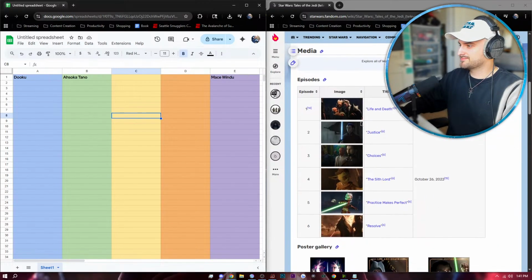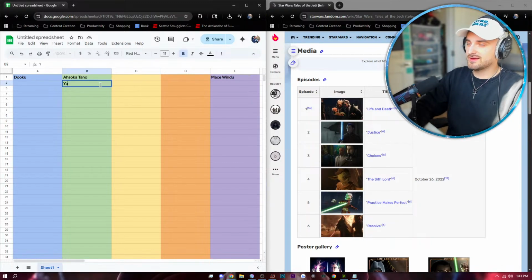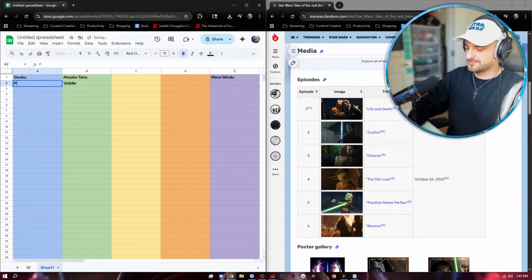By the way, spoilers. For green, we get Yaddle. And that should be... Plo Koon is also blue. He shows up.